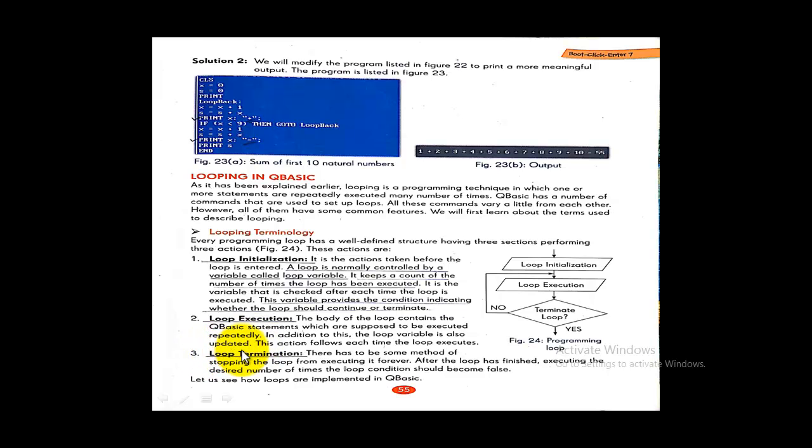Then a semicolon again. So 1 plus is printed. Now if x is less than 9, then go to loopback. Since x equal to x plus 1, we go to the loopback again. Now x is 1 plus 1, 2. Now x is 2, so 2 will be printed here, and the plus sign will also be printed. The sum is stored in the accumulator S, and only at the end the sum will be printed.